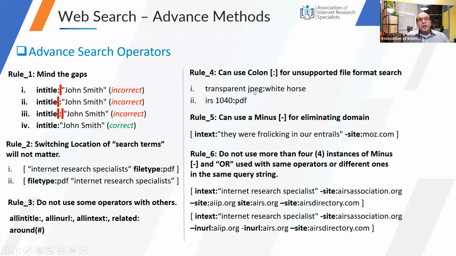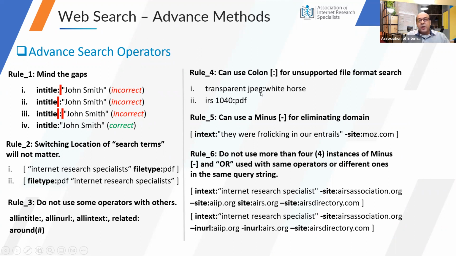Certain file types that you cannot discover because they're not supported by the filetype colon operator. You won't be able to get to them using filetype colon. So there is a workaround that I would also show you, where we don't use filetype as a word followed by the colon.